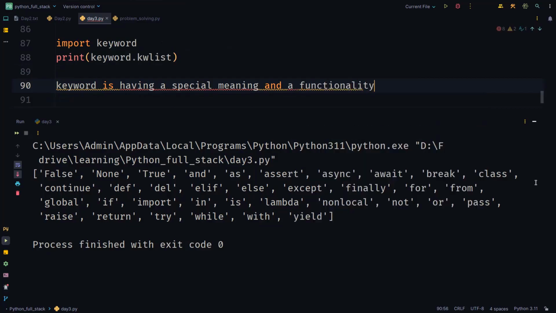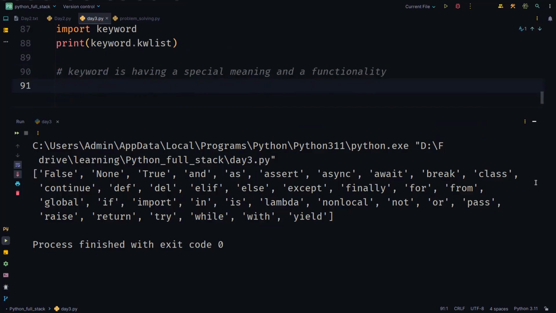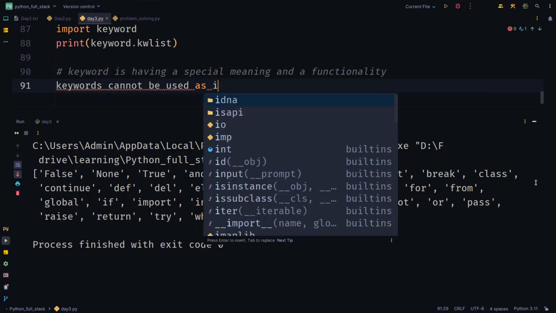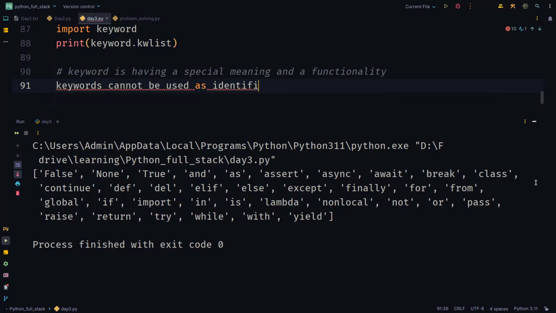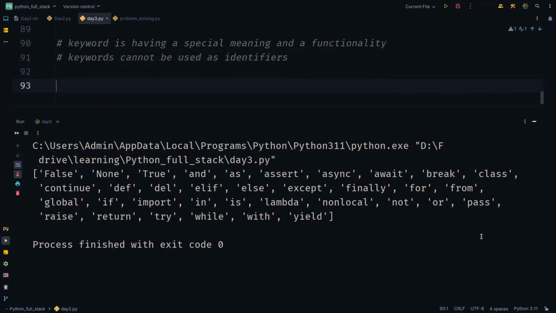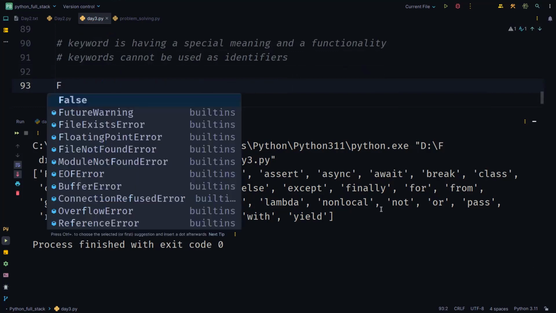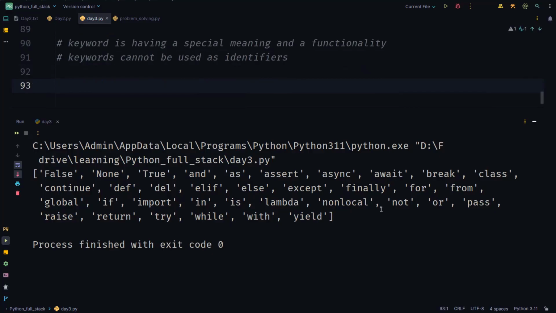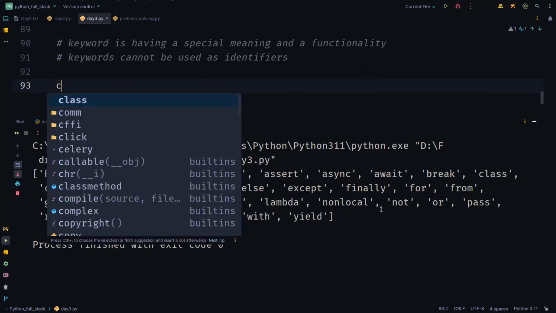And keywords cannot be used as identifiers, that is, as variable names. Yes or no? You'll get an error. I'll take one example. What about False? Fine, I'll take class.